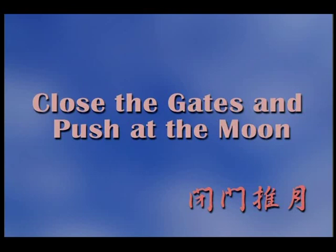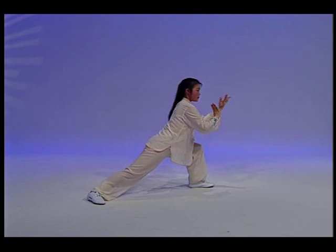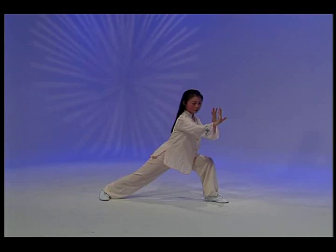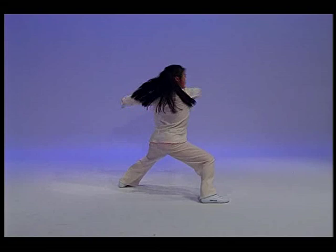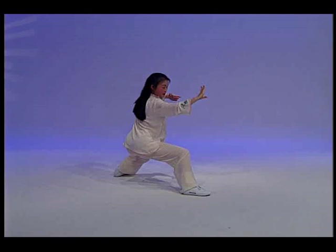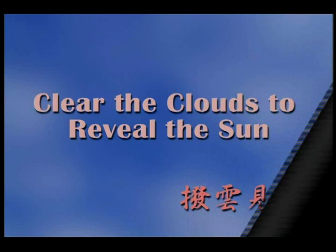Movement 3. Close the gates and push at the moon. Movement 4. Rein in the horse at the cliff. Movement 5. Close the gates and push at the moon. Movement 6. Clear the clouds to reveal the sun.